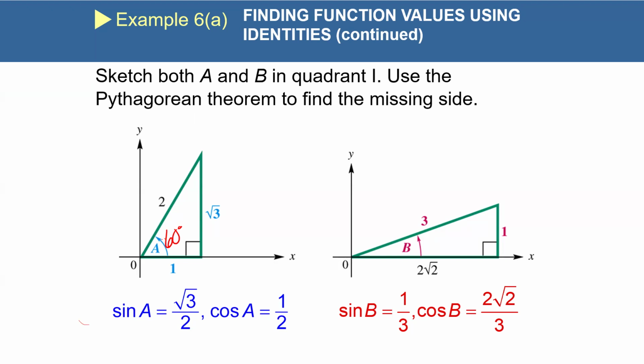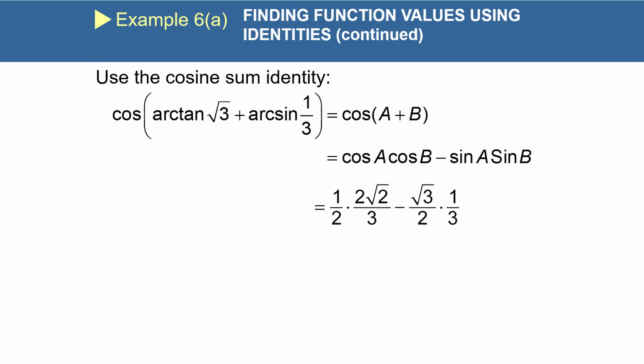They want this in degrees? I don't think it was. Was it degrees? No, I was just telling you it was at 60 degrees. It's going to just give you that fraction, the exact answer. So we plug everything in: 1 times 2 square root of 2 minus square root of 3, all over what? 6. That's it. That's your answer. Can't go no further. That is your exact answer.